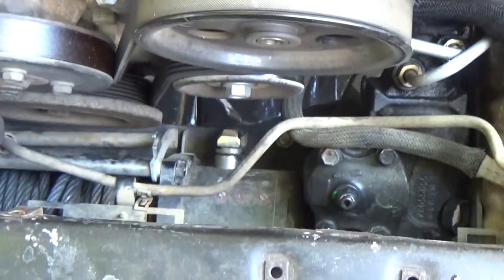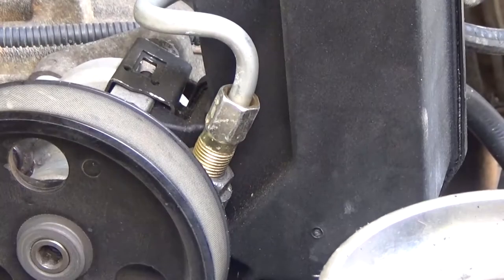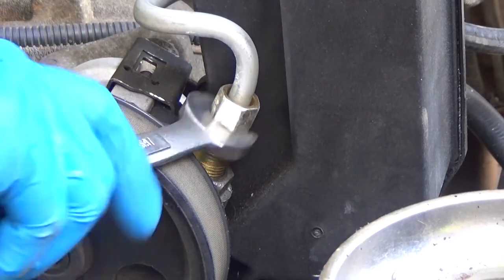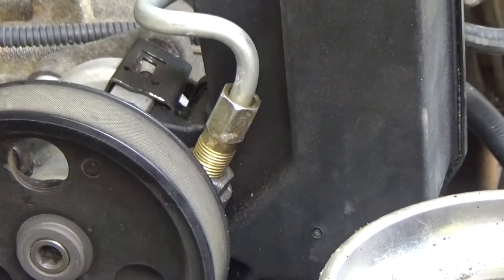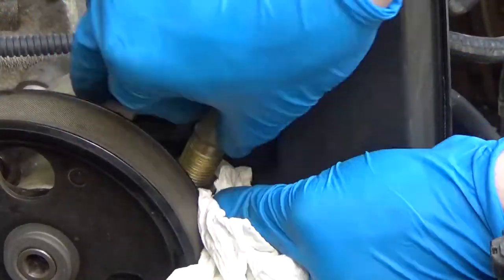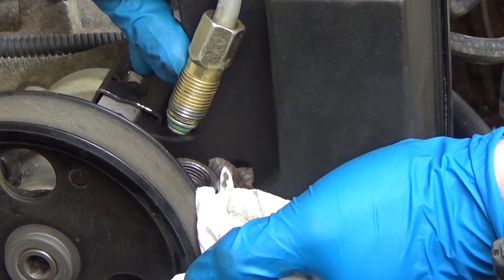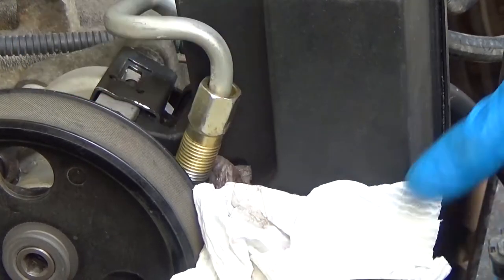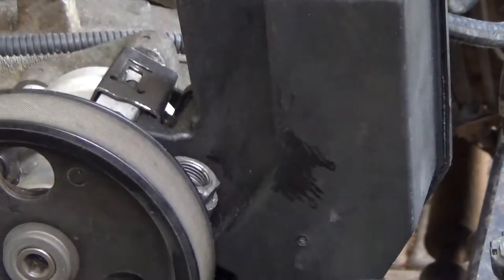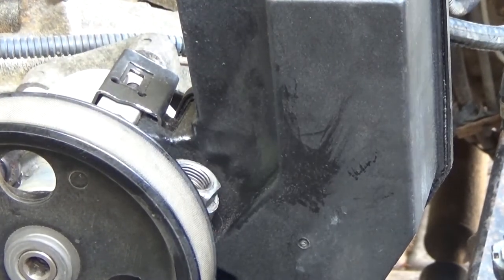Electric fan is out of the way, we've got plenty of room. Air box is out of the way too. Next thing we can start doing is unthreading the high-pressure line — this is a 5/8 fitting, stock XJ hose, so it should be the same for yours. Before I fully unthread that I'm going to get a paper towel ready in case any power steering fluid drips out. I'm letting most of it drip into the pump — looks like we caught all of it. Going to wrap this in a paper towel and move it out of the way. Now all our lines are disconnected from the pump, so next we have to loosen the belt, pull it off, then start pulling the bolts out.